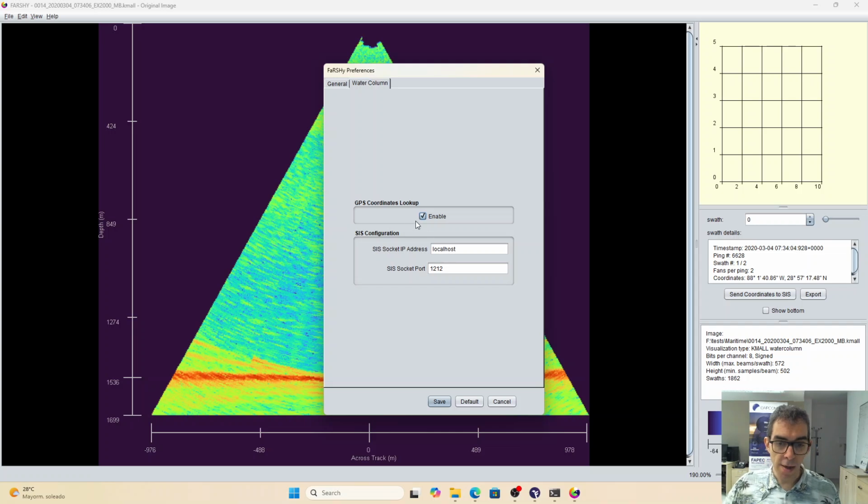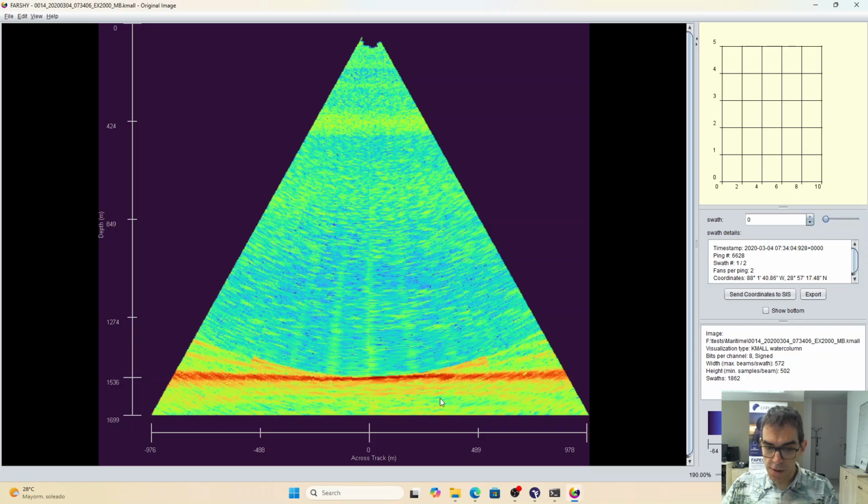But anyway, here I was talking about this GPS, and then for the SIS program, for Kongsberg SIS, you can integrate that with the program so that you just set the IP address for the SIS socket system and the port for SIS. It should just run as is. And it will allow you something that I will explain later.